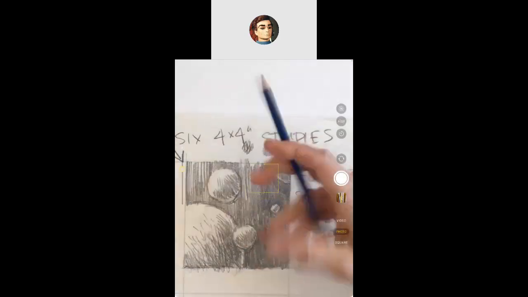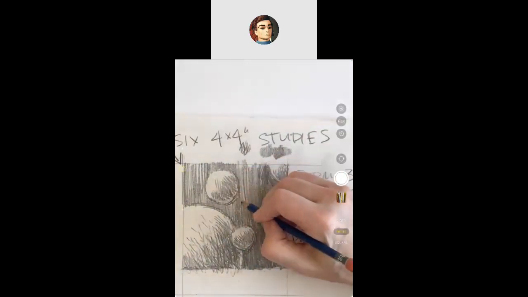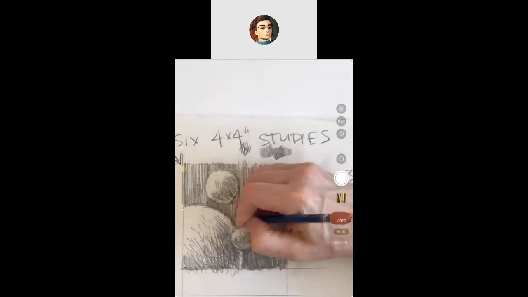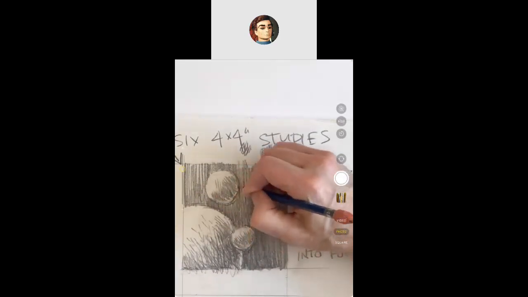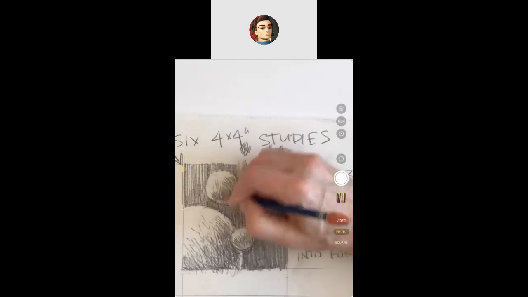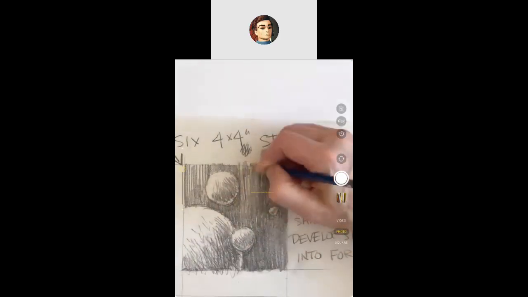Also, because I need contrast, if I have a dark area, then I'm going to lose that edge. Fortunately, the way light works is that this edge here would be a little bit lighter than that dark background. And sometimes you can make it up to make sure that you have contrast in your drawing.